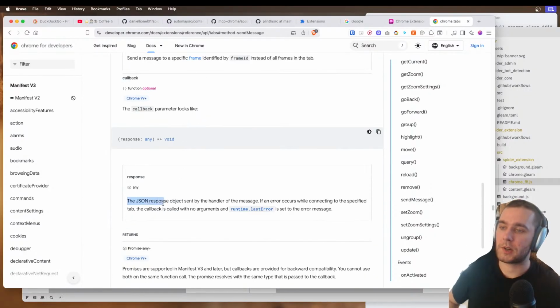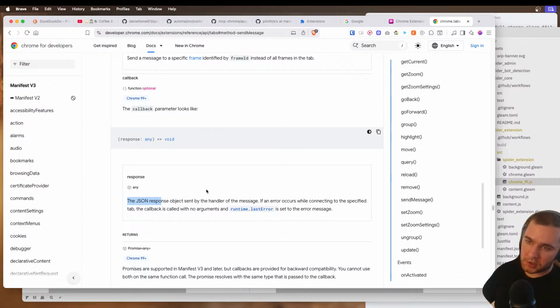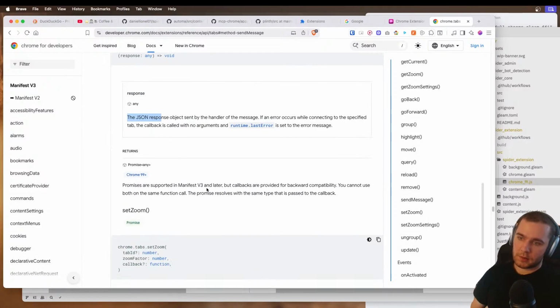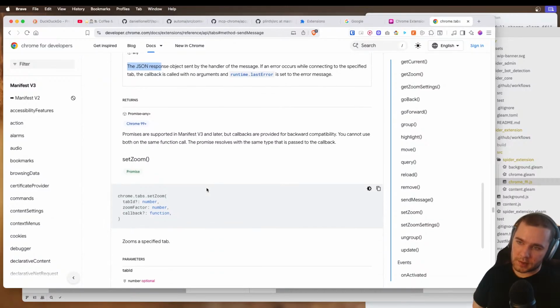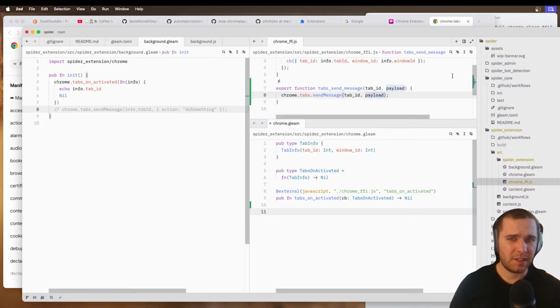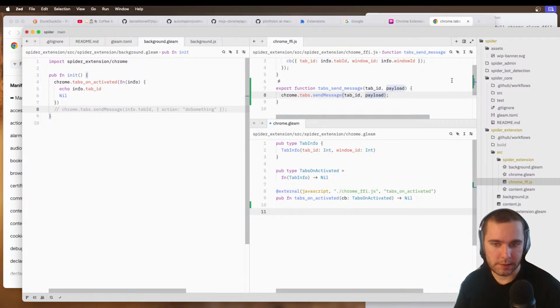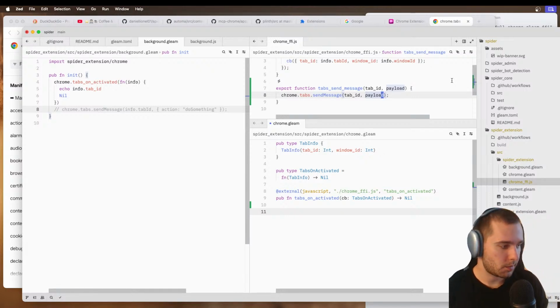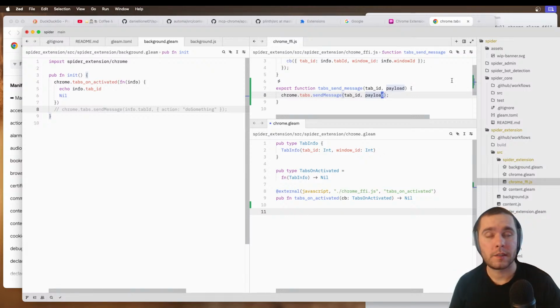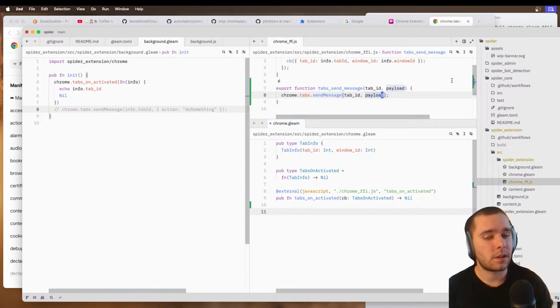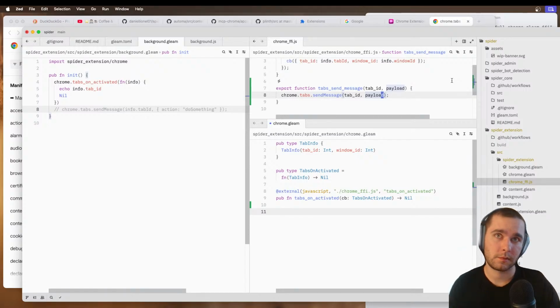Right. Response, the JSON response object sent by the handler. And this, yeah, this can be promisified and you can return something. But do we want to return something? Right? Because we want to know if an action has succeeded or not. Obviously.